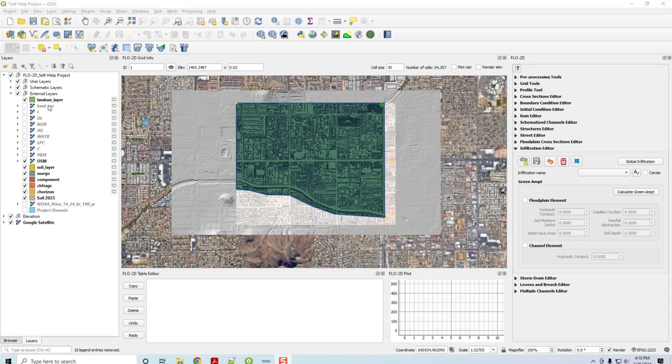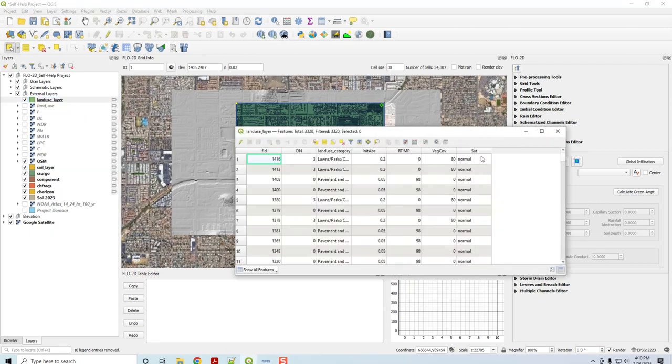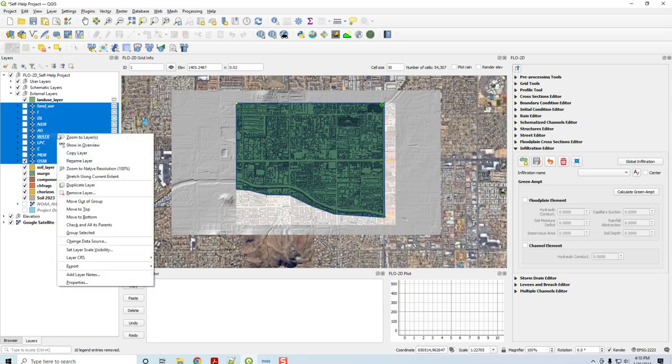And so what Robson did is he converted all this data, and then he used raster calculators to calculate those land use characteristics. If you right click this and open the attribute table, you'll see the initial saturation condition, the vegetative cover, the percent impervious land use, the initial abstraction, and I don't know what the DN stands for, so I'll just not worry about that. And then these are the three fields that we need for the calculator. So that's how the OpenStreetMap downloader works.